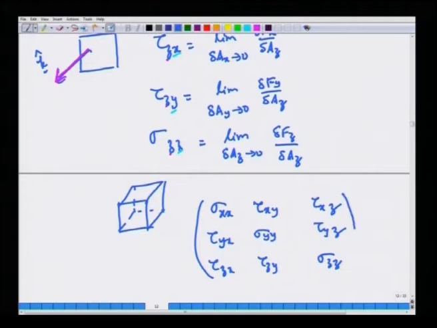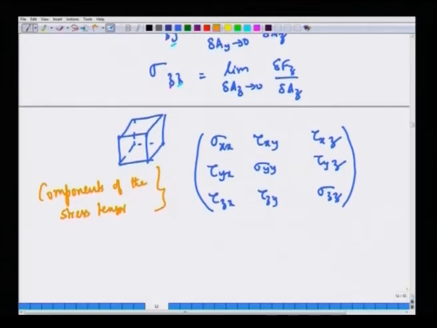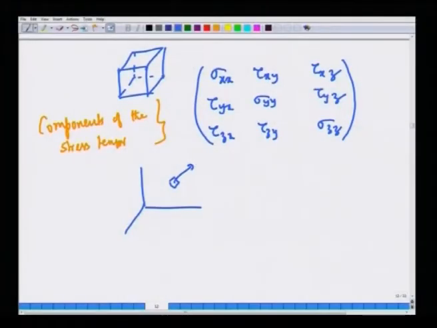So, this looks like a 3 by 3 matrix. These are the components of the stress tensor, written in the matrix form. Suppose you may ask, what is the use of knowing the stress tensor? If I have a coordinate system, if I consider any point in the fluid, I can construct a surface on this point with any arbitrary orientation, and there are infinitely many such orientations about a point. You can keep a tiny plane and orient it any way you want. So, what is the state of stress on any arbitrary orientation n?